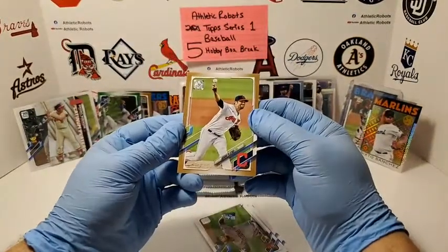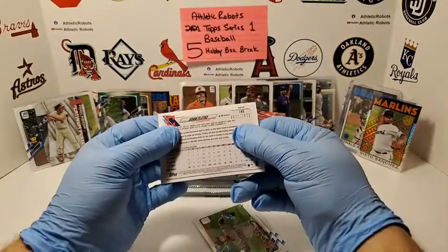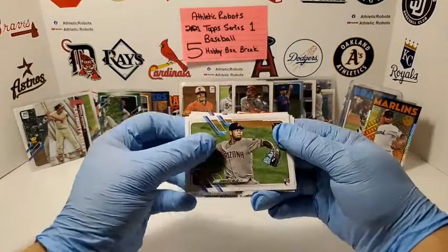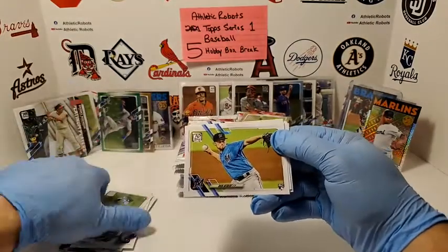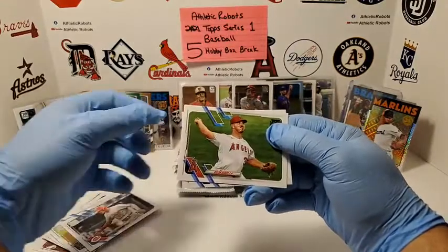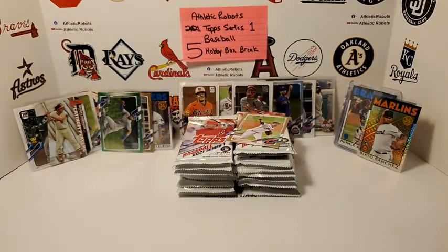And it's for the Indians, Adam Plutko. Gold, numbered 572 out of 2021. Humberto Mejia, rookie for the D-backs. Nick Niedert, rookie, Miami. Nick Senzel, Reds. Dylan Bundy, Angels. Mitch Haniger, Mariners.